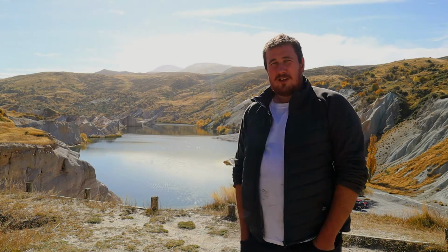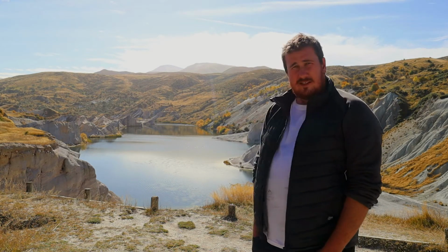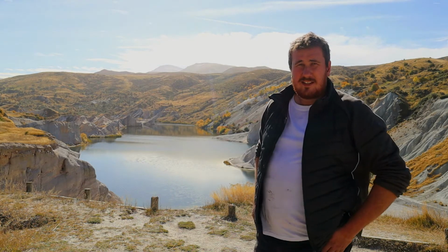Well guys, isn't that an amazing spot behind me? We've finally made it down to old St Bathans. So me and Craig split ways back at the junction. He's headed home. We had quite a rough night up on the mountain last night. It was minus 6 and it was bitterly cold in the hut where we were. We might as well have been sleeping outside, but no, look at that. Fantastic day. Just check out St Bathans Lake there.